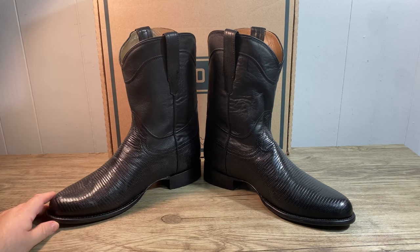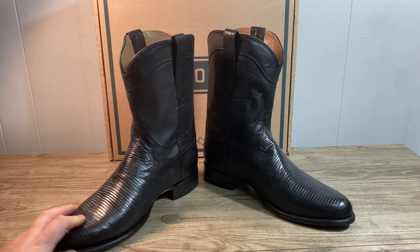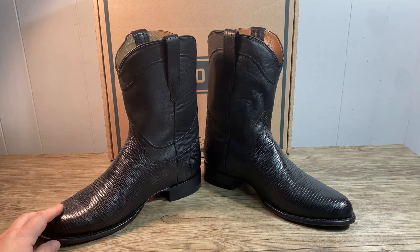Pretty comfortable. You sit a little flatter on the ground compared to like the Nolan or some of the other cowboy boots. As the shaft is only 10 inch versus the 12 inch, you got a little smaller heel, and all around a very comfortable boot.